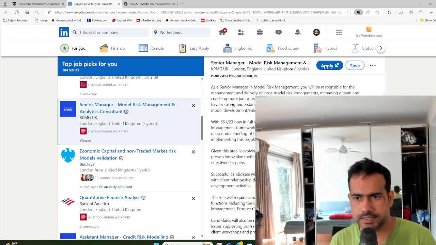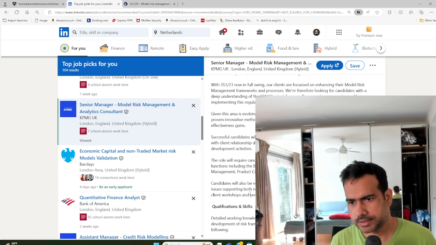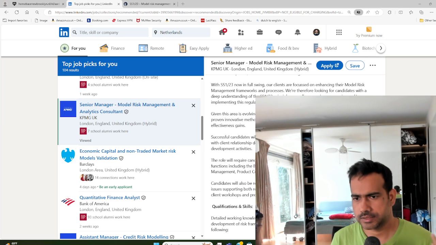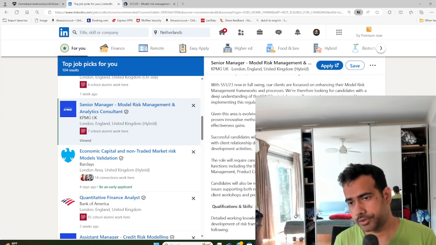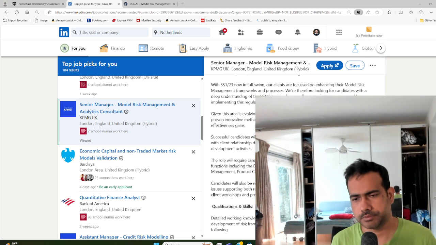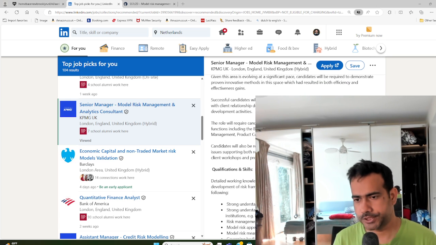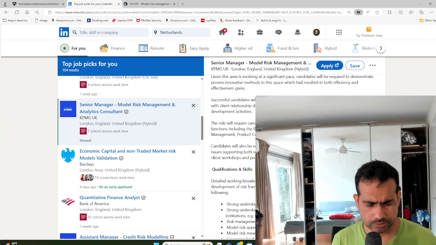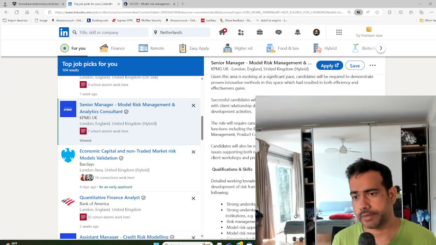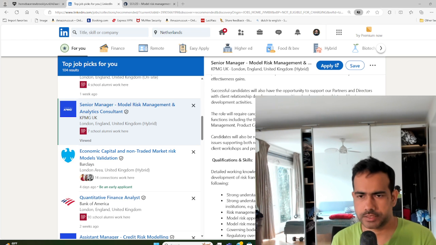Okay, and so it's a bit about their team, what you are expected to do, and the different kinds of work they do in the team. You'll be reporting to either the junior partners or partners directly maybe, or even directors in some cases, in some places. But it's a fairly senior role. That means you will be a manager managing a team. I also know that in some Big Four companies, even at senior manager level, you don't manage a team. But I think in most cases, you will be managing a team. So this is a fairly senior role.